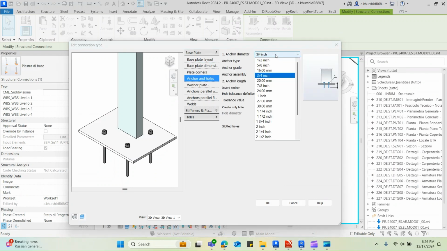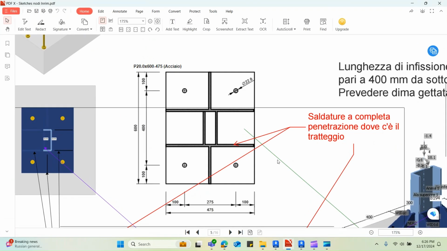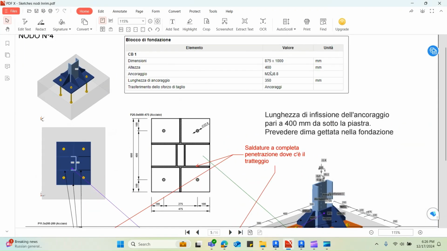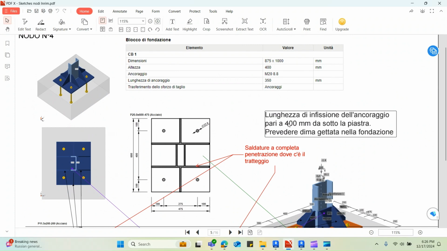For the anchor properties, we have 20 millimeters via anchor with 400 millimeters length. Find the right type according to the project standard or to match with the design drawing.